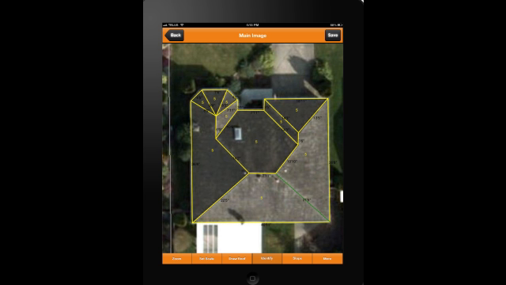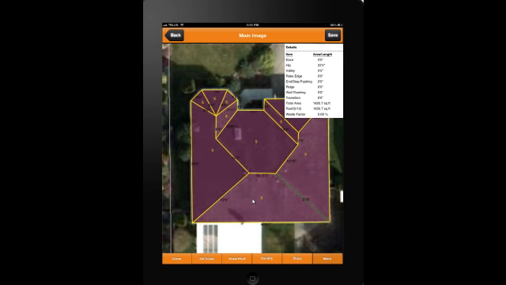So now that I've done that, the program has taken that 21'6" line and added the slope factor that I've already added there, the 5/12. So if I go into details and look, you see the hip now is actually 22 feet 4 inches. So that's taken into account the 5/12 slope that I've added there. Every time I add a hip or a valley or a rake edge, it's going to add that 5/12 slope. Obviously, if I add an eave, it's not going to add any extra because an eave is flat, and same with a ridge, it's not going to add any extra for a ridge either.